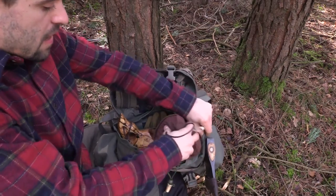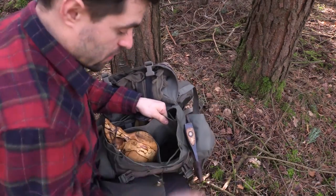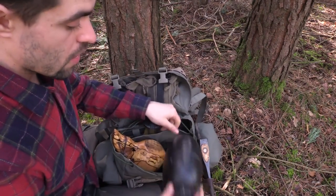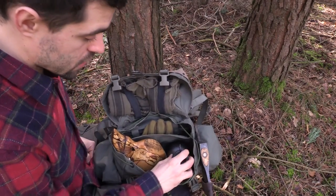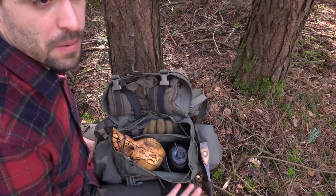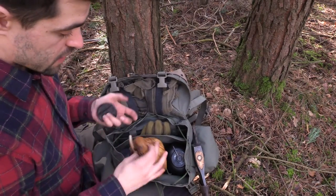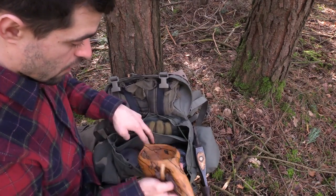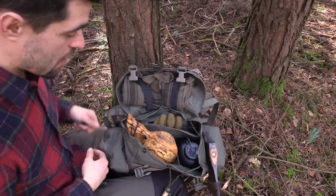So I have to admit, and you see, I can customize this. I can change what I put in these pockets, but it's just so much easier. I know when I want to cook something, I go to my right-hand compartment here. I've got my water and my billy to fill up and get that water boiling quickly. I've got all my cooking stuff over on the right. If I need to light fires, get fire lighting, I've got all my fire lighting stuff over here on the left. And I've got my tools and sharp tools here in this left-hand pouch.